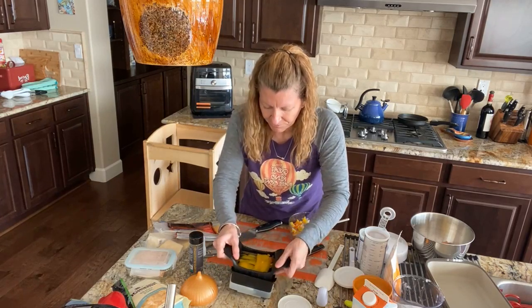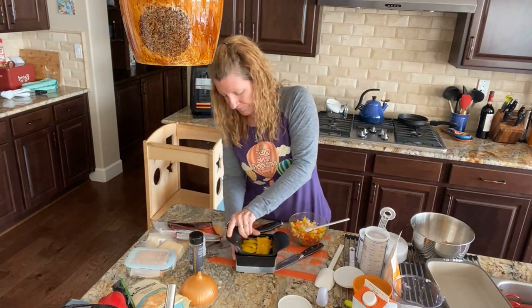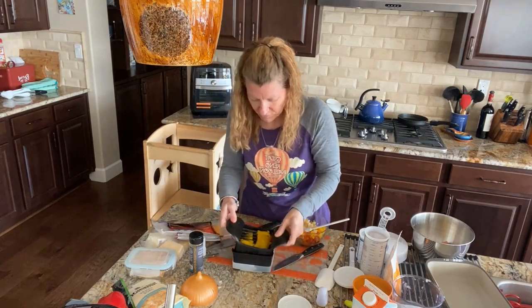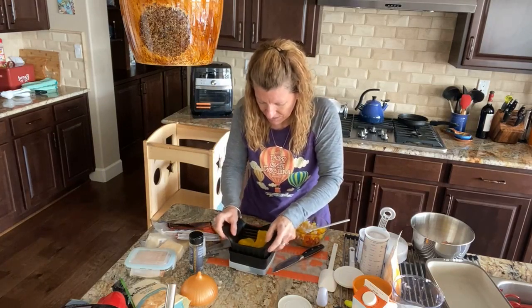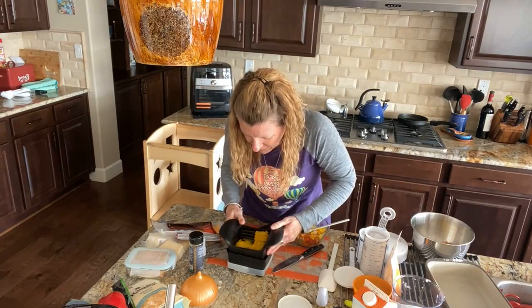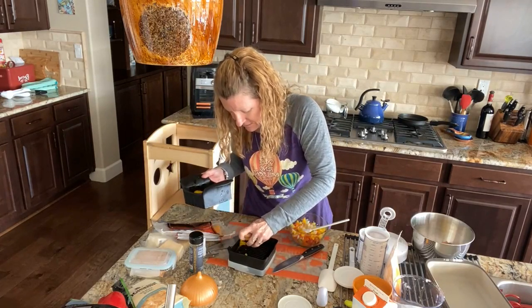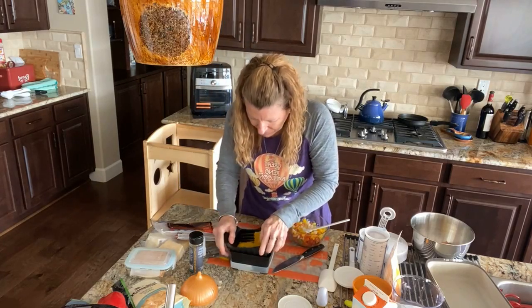Nope, I'm not lined up. You gotta be lined up on the quick slice when you're cutting things. I'm not lined up. Let's start this again, okay. Like that. I'm still not lined up. I got something stuck in here. Hold on a second. Oh, I see. You got a whole thing stuck in here. Let's try that again. There we go.